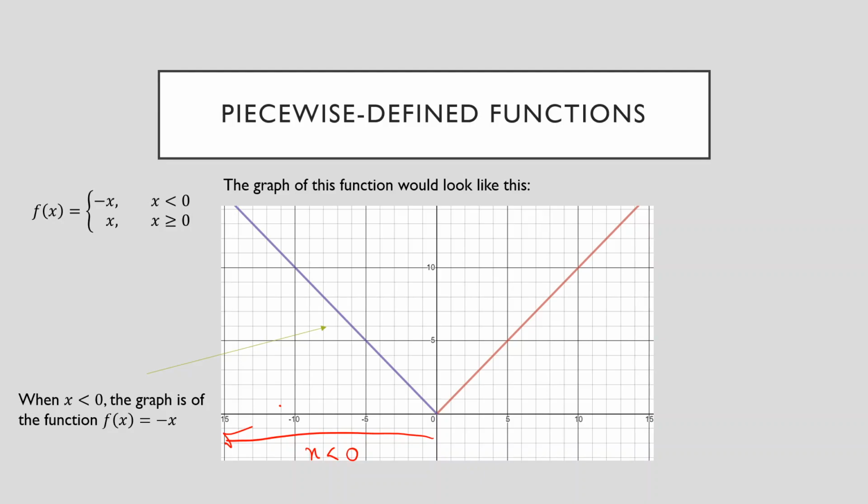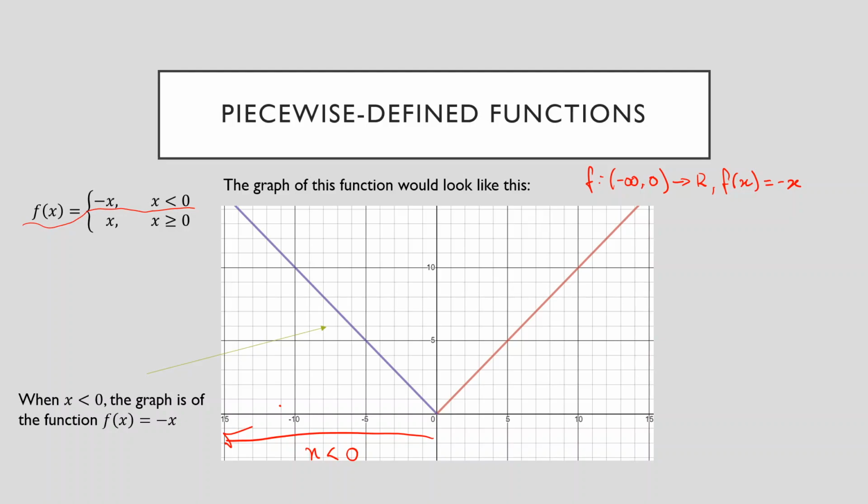Okay, so it's sort of like us defining a function. So let's say we've got a function f such that our domain is from negative infinity to 0, going on to R, and our function has the rule f of x equals negative x. That's basically what the first part of our piecewise function is. It's just a function that's been defined on a particular domain. The domain here being from negative infinity to 0, or if you prefer, for when x is less than 0. So that's that graph here on the left, this purplish looking line.